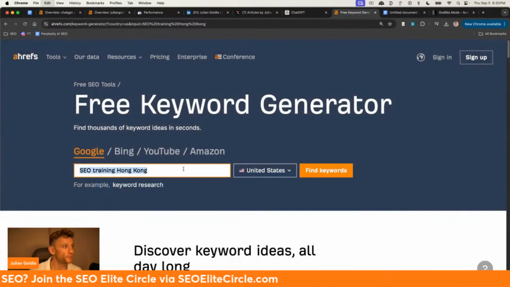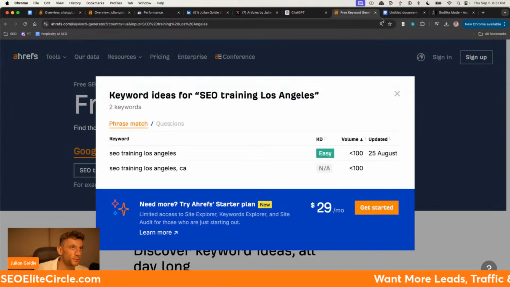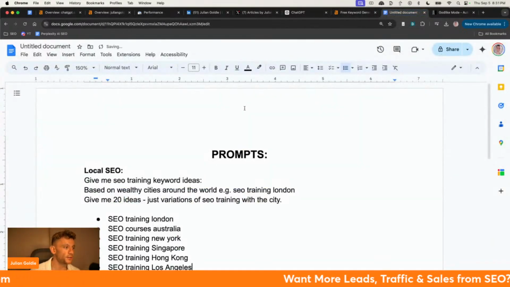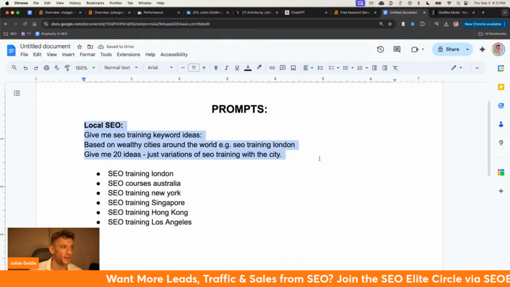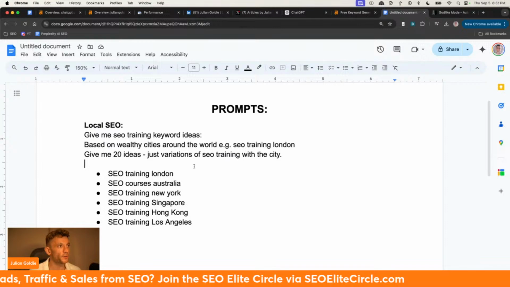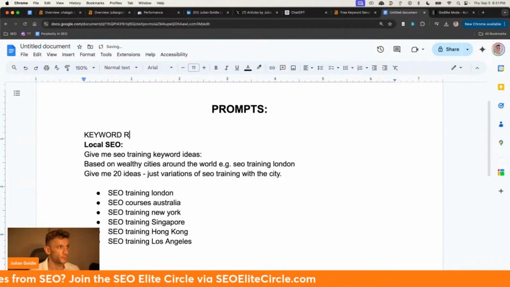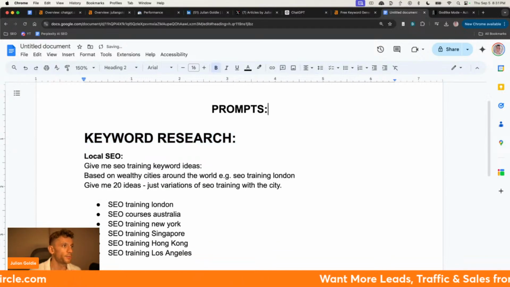And again, this is free, so it's going to be a little slower than normal. If you're trying to just use free tools for this, it is going to take you a bit of time. The reason that I'm trying to find free tools is that I get asked how to do keyword research for free all the time. So you can use a variation of these sort of prompts. Now that we've done the keyword research, we'll label that keyword research like so. We're pretty much good to go.